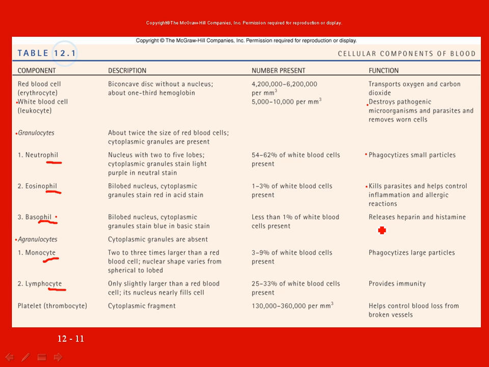Basophils. Basophils release what's called heparin and histamine. Now, histamine is a molecule that basically causes inflammation. So, you know, if you look at that word, most people are familiar with something in their everyday life that relates to that. Everybody knows about something like Benadryl or Sudafed, which basically are antihistamines, right? If you have an allergy and you're all congested in your nose or itchy eyes or something like that, what do you want to do? You want to get rid of those symptoms, so what do you take? An antihistamine. The histamine produces the swelling, like swelling in your nasal cavity, or even if you're having an allergic reaction or something like that.